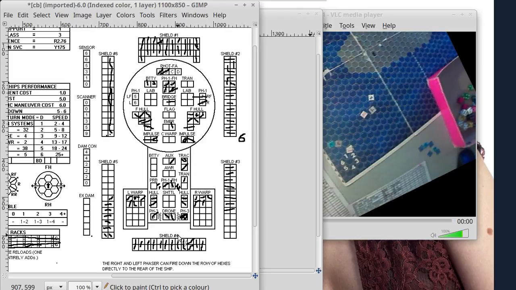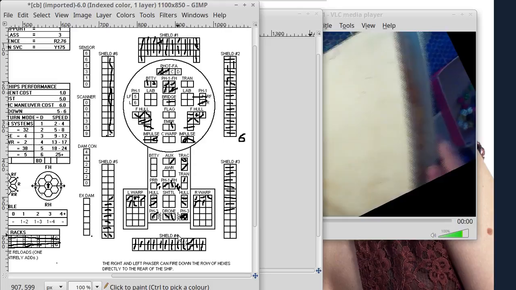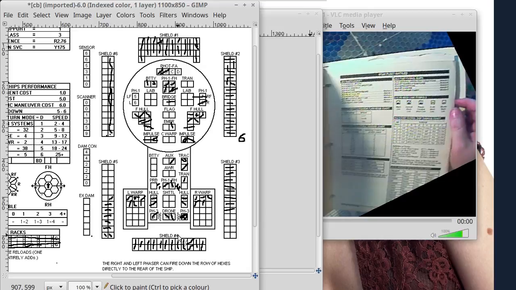And the Fed will retaliate with a Wild Weasel. And the Fed will put this off of his number 5, and 1, 2, 3, 4, it'll hit before the shuttle has a chance to move, which will do collateral damage to the number 5. .30 warhead will do 6 damage.